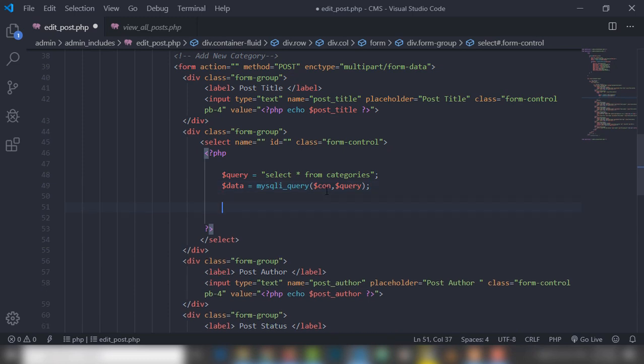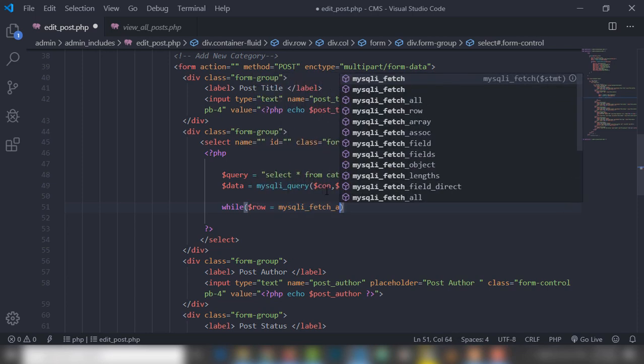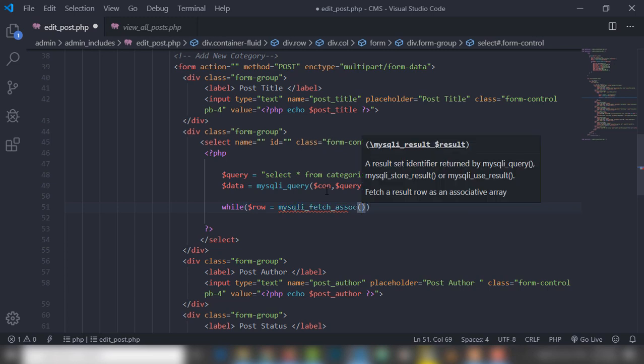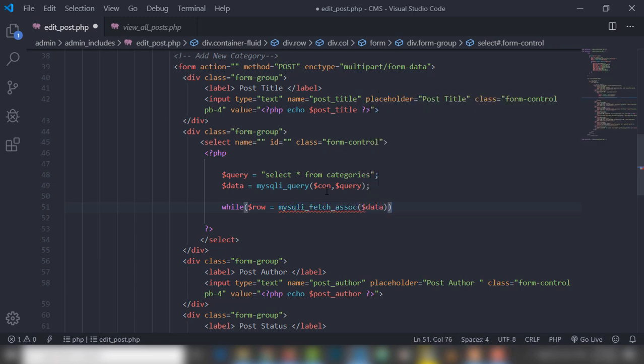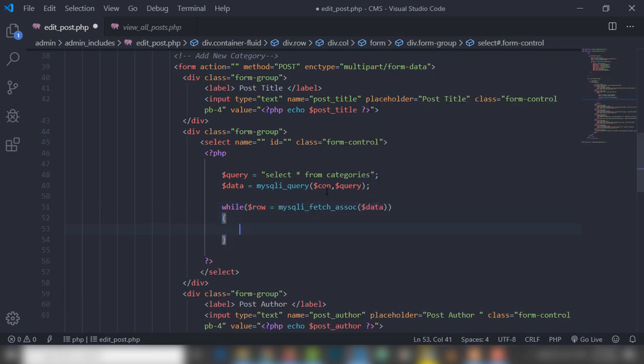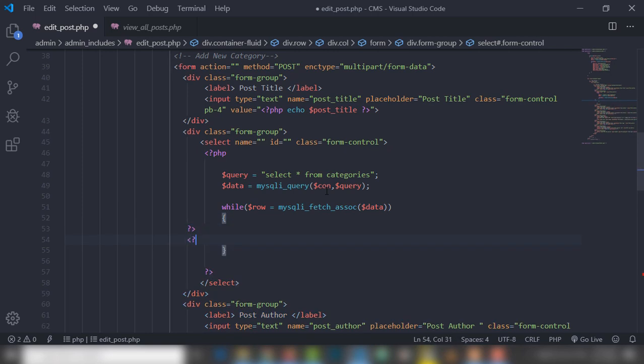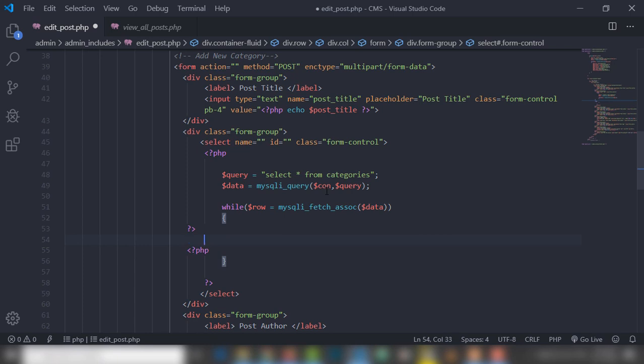Then I will use while loop, while row MySQL fetch associate and pass the data variable, right? Use a square bracket and close the PHP tag. Write again basic syntax of PHP without closing that.